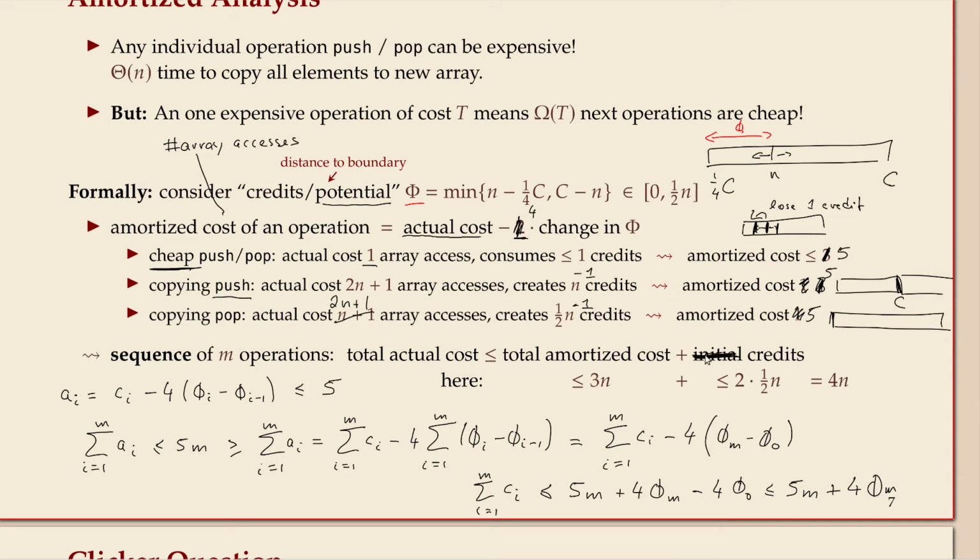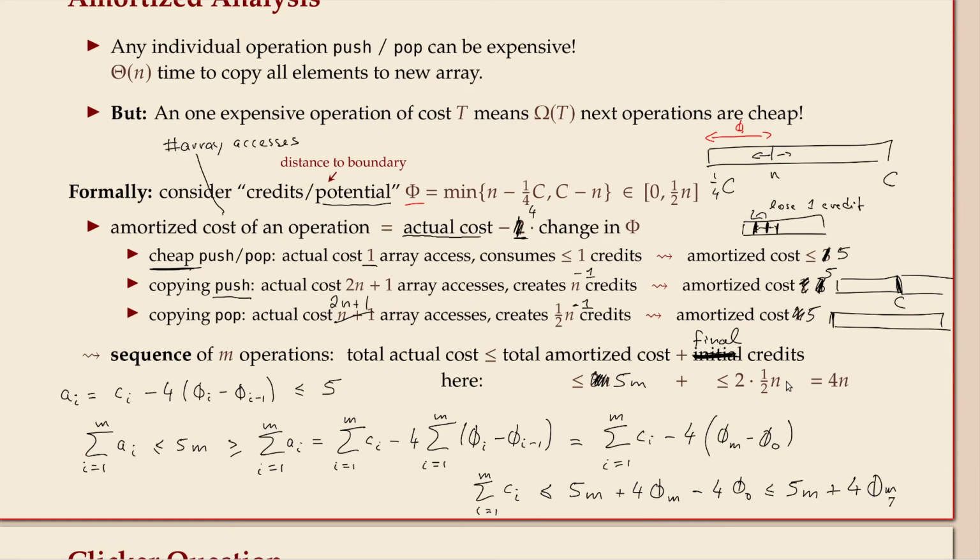And so here, another little mistake, we get a bound: the total cost, the sum of the c_i, is at most the total amortized cost, which is 5 times m, plus the final credits, that's phi m. Now let's see how we can fix that part. The total amortized cost was 5m. And okay, I switched between n and m. Let's keep it with n. Okay, let's say m operations. So I should have written m here all the way. How big can the final credits be?